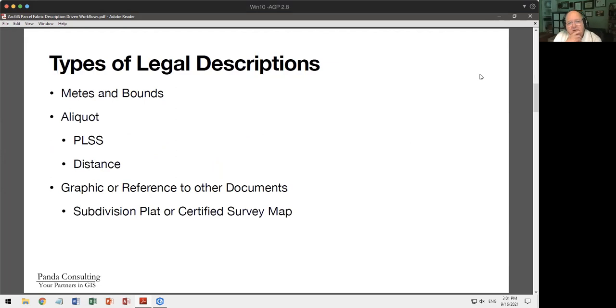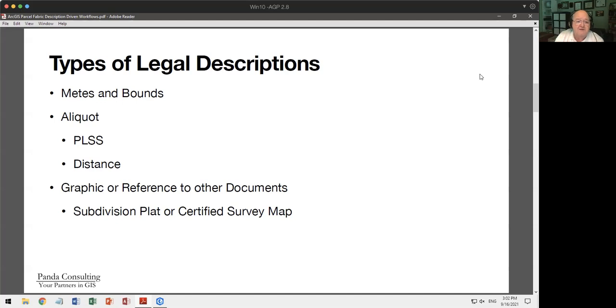So let's talk about what types of legal descriptions there are. Traditionally, we break it down into three different types. There is a metes and bounds description, in which you have a series of courses defined, giving you some sort of direction and a distance, and hopefully some additional elements defining what those points are supposed to be. That is the one most people think of when they think about legal descriptions. Things like beginning at this point and going for this bearing and distance to a point, then another bearing and distance. That has one specific set of tools that you use.